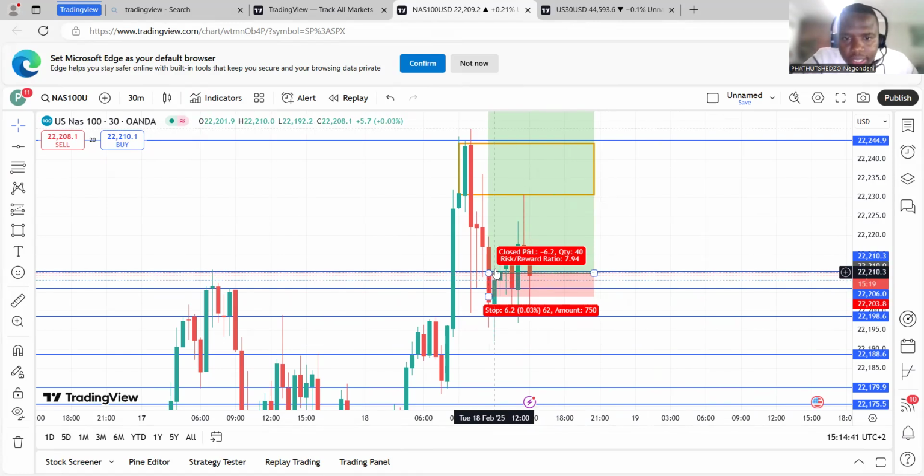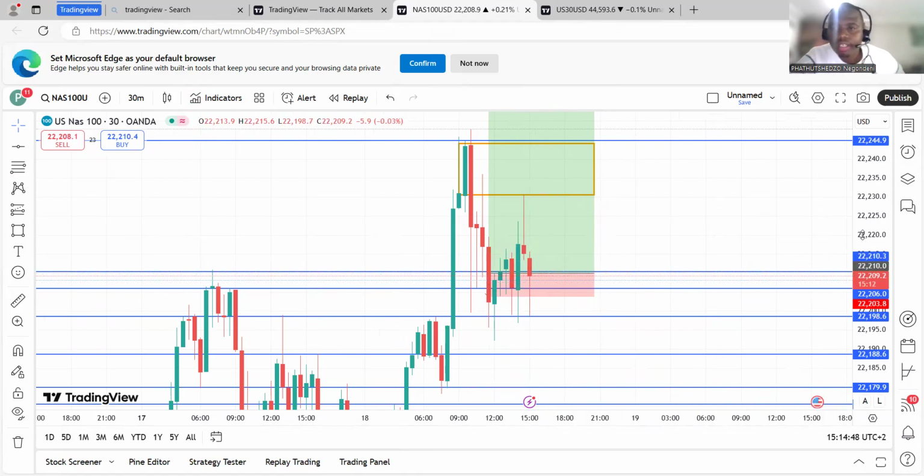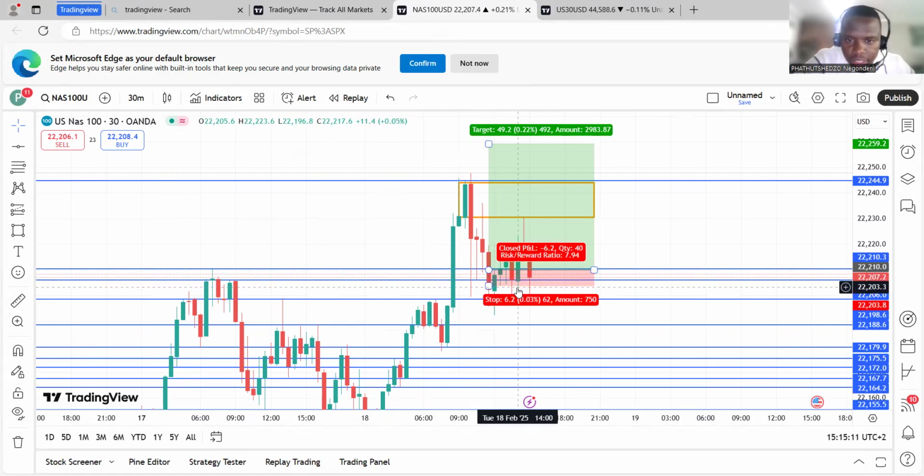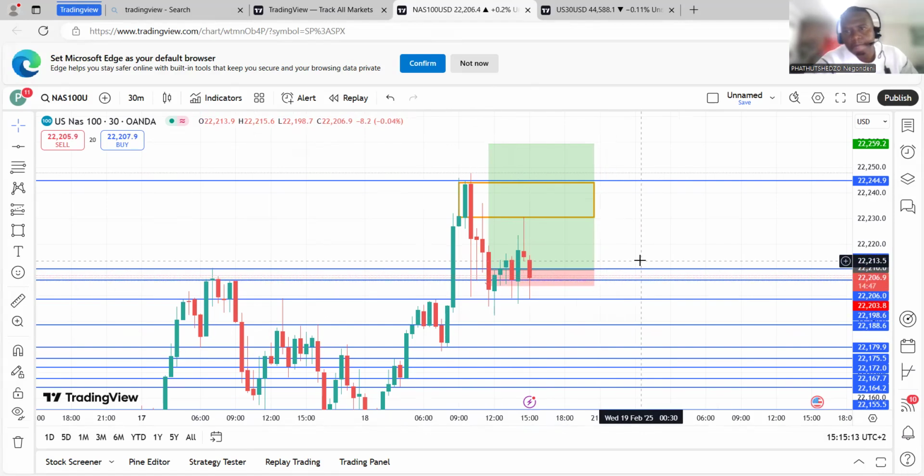Yeah. So guys, I took a buy there, and then I took my loss here. And these guys that they're currently retracing, I'm not gonna chase them. I'm gonna wait for them to give me another proper buy. Then I'm gonna take a buy again if they give me a proper buy again. If not, then I'm just gonna let it go. They're just gonna do whatever they're doing, and then I'll wait for a better opportunity. But for now, we are out on Nasdaq with a very, very small loss. Just check out. We went in there, and this is where we got out. Just a short distance. So you can see that the loss is very small.